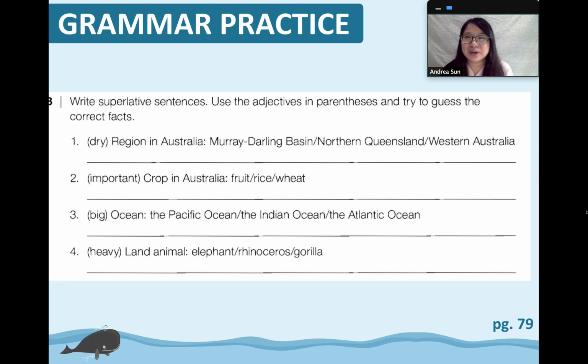Okay, there's one last exercise we will do in your textbook. Here, you're going to make a sentence by changing the adjective in parentheses to the superlative, and then choosing the answer that you think is correct in real life. Then when you come back, we'll check your answers and see which facts are true.